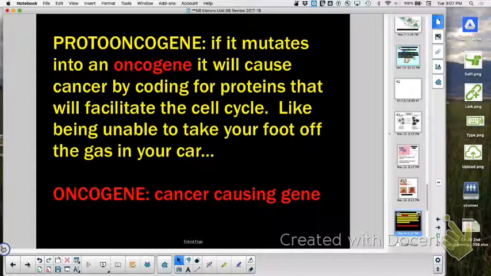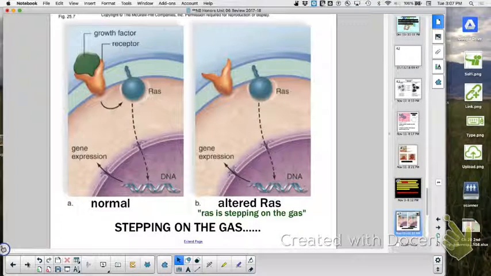Proto-oncogenes are part of the cell cycle that say go cell cycle, go cell cycle, go. And they are in a point of control, like a general of an army. If the general goes bad and that general controls that entire army, then he can make them all go bad and all become White Walkers, right? Okay.